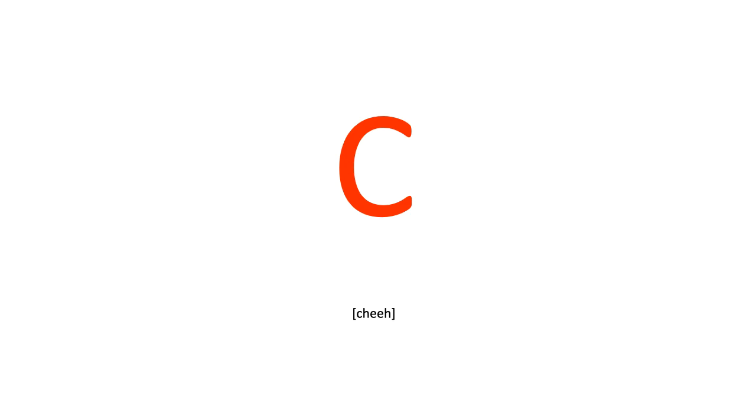Now, you will also have noticed that the two letters that we did before, A and B, those were in blue. Why do I have C in red? Well, I am doing that with the letters that have two sounds in Italian. Okay, so C has two sounds. This actually happens a lot less in Italian than it does in English, so no worries. It's only a couple letters, literally. C is one of them.